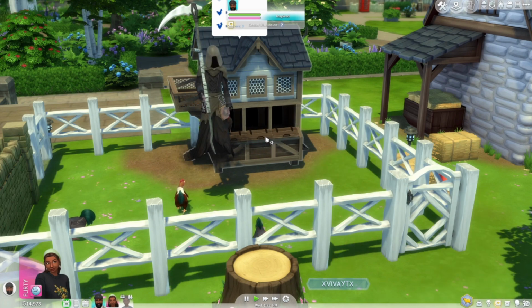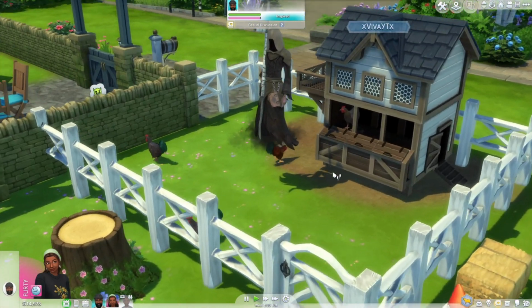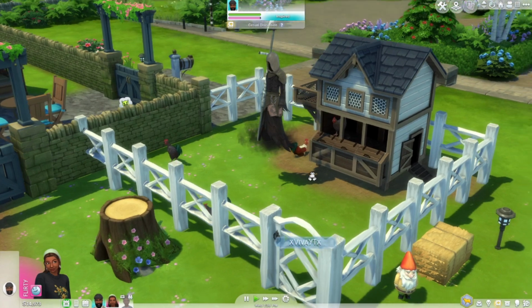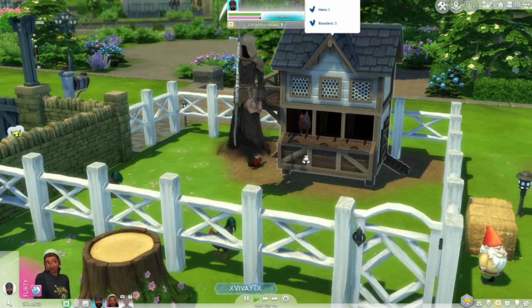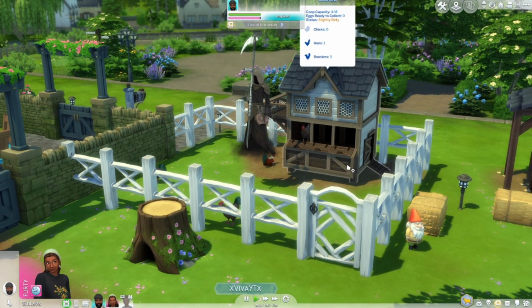So animals, all your animals have the possibility of dying because they do age, but you're able to turn those options on and off in your settings. But of course, I let my animals age just so I could do that for this gameplay's sake.